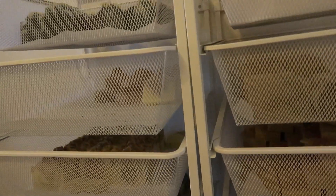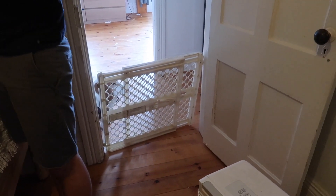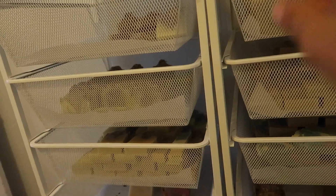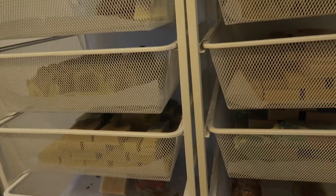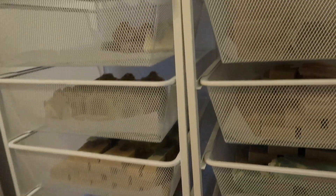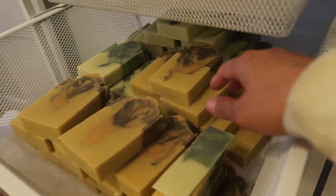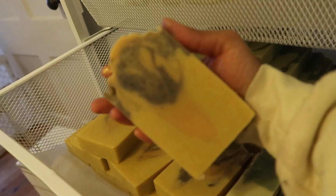So what's the first step when we get a big order like that? First, we're going to go upstairs and pick the soap for her order. This has been a few weeks now into the new curing system — sorry, that's Dempsey crying because she's not allowed in this room. This curing system after a few weeks of use has been amazing. I love it, worth every penny. Here are our orange patchouli and rosemary mint soaps in that really nice new bar shape.